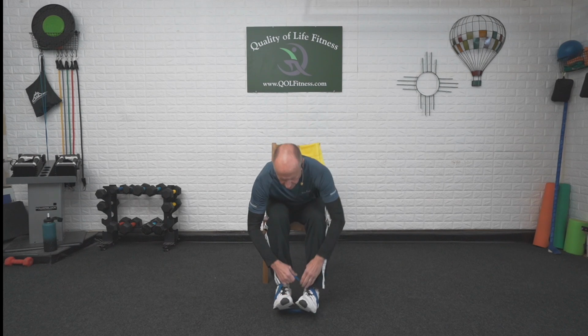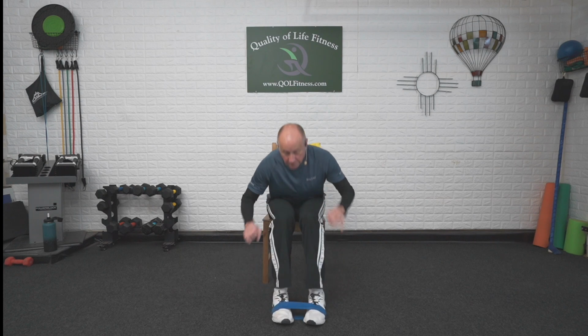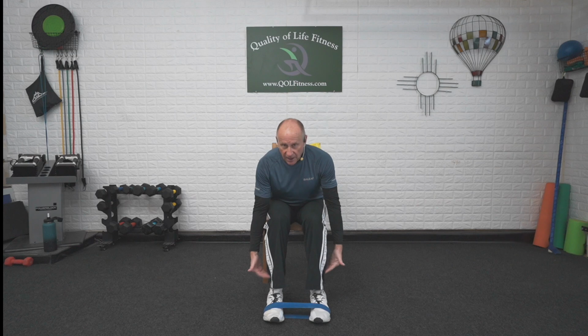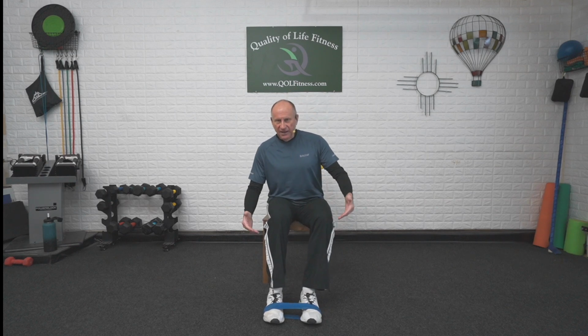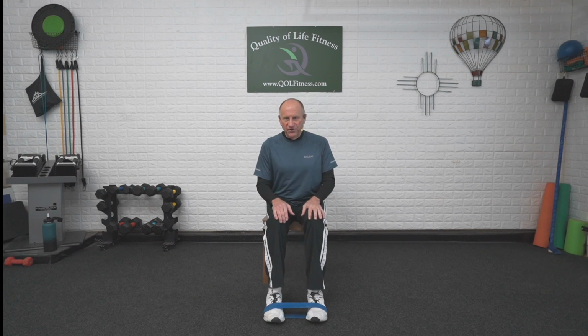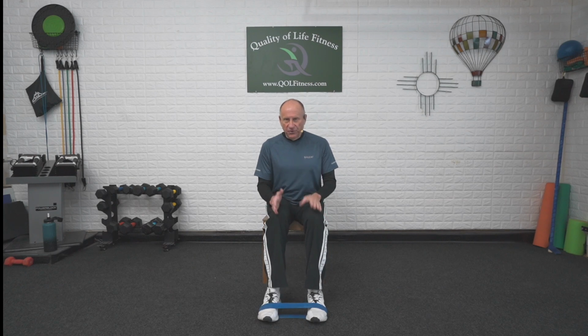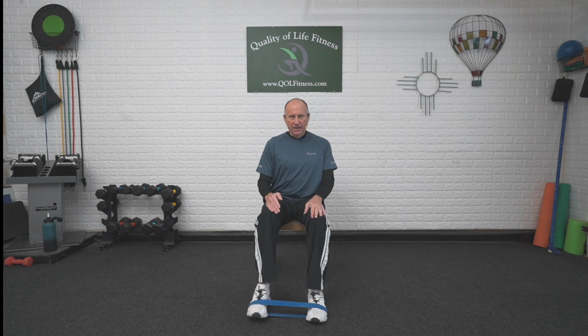I'm going to put the band underneath the balls of the feet. So when we had the band up around the ankles, we did that step out, and the band liked to pull the legs in. Now we're going to do the same thing stepping out. Now you really have to work because now the band's going to want to pull that toe in. So you're going to keep the toes forward, pick it up, out to the side, up, and back down.